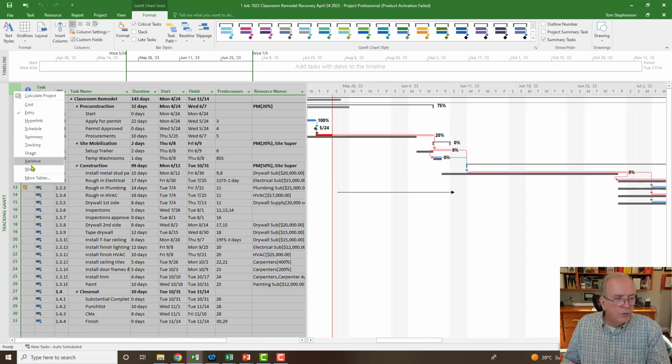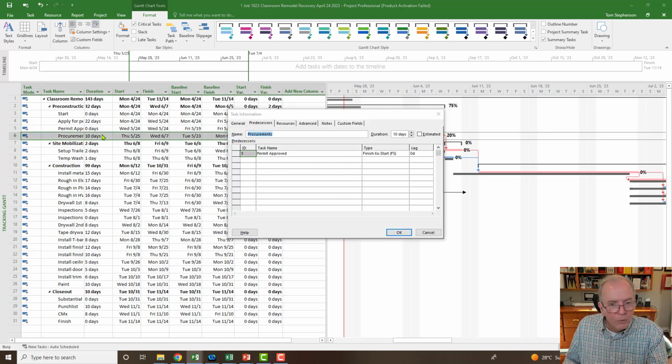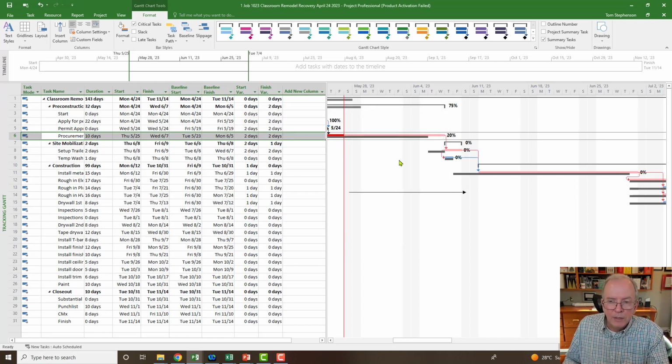I can go to the variance screen. I can see what's been happening. I can see we're back on track. I can look at this project summary task. I can see where it goes. And I got into more detail in the other videos about putting notes so you know why it was delayed. You double click, you go to notes, you can type in what happened to this particular activity, why was it delayed. And then on the recovery part, you can put notes to say what you're going to do to make the recovery work. So fundamentally, that was the quick review that I wanted to show you regarding the updates and the recoveries before I jump in to show you the 30,000 foot view.